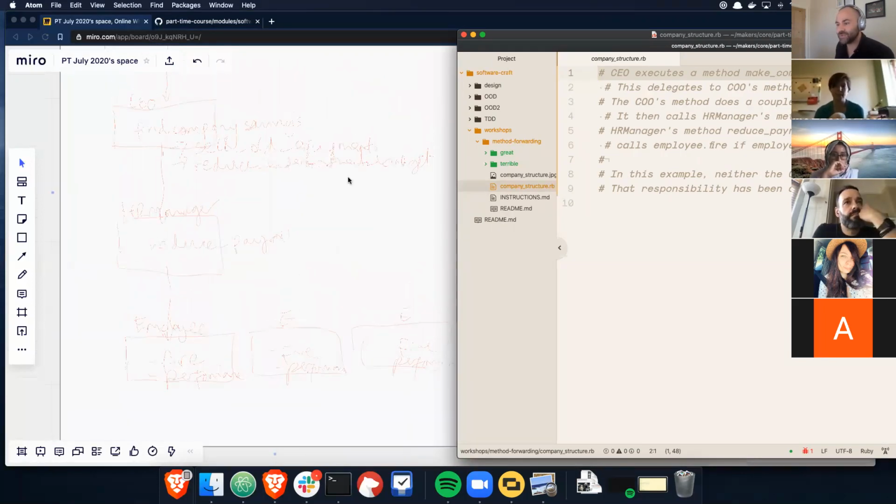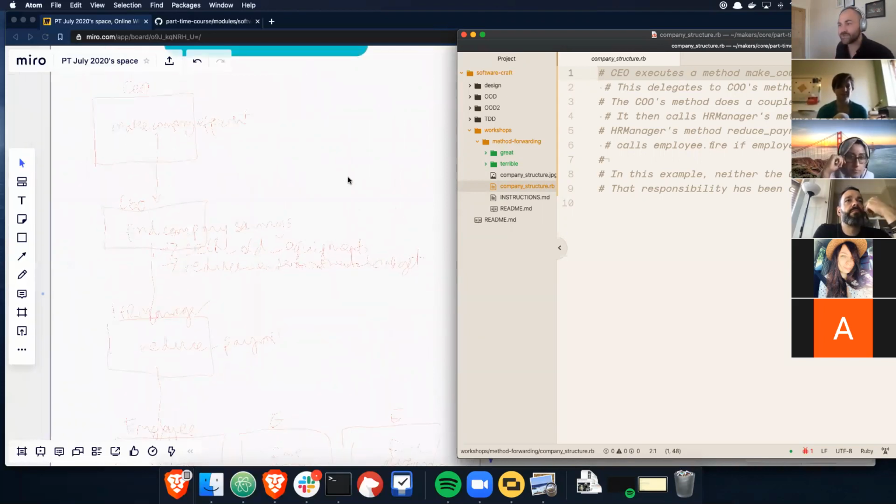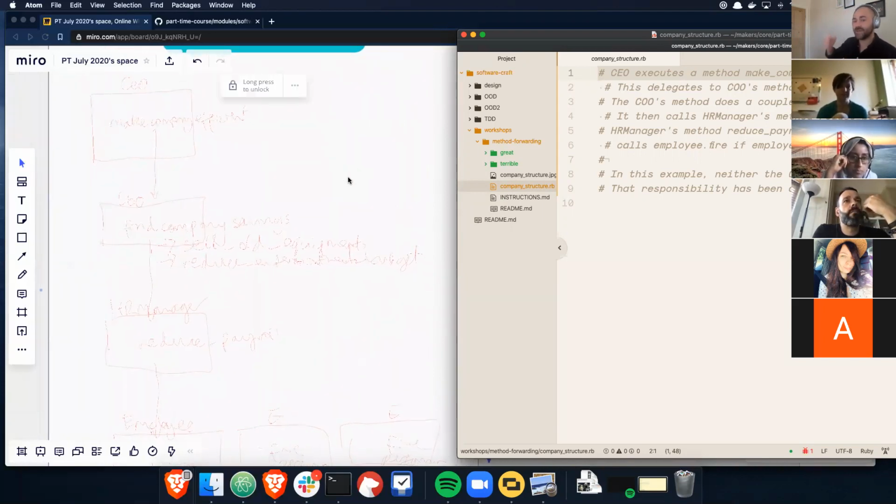Okay, so before I go and use my diagram to write some code, let's pay quick attention to the way that we diagrammed this. It is trying to get you to see objects passing messages along. The CEO doesn't directly send a message to the HR manager. The CEO actually has no idea that the HR manager exists. The CEO only knows about its most immediate neighbor, the COO. And this is an important idea to keep in mind: we don't reach across a chain of objects. Each object only knows about its immediate neighbors, and that's all it should do.